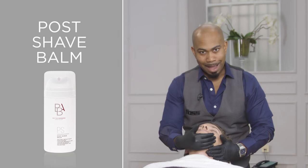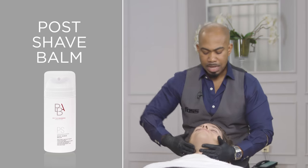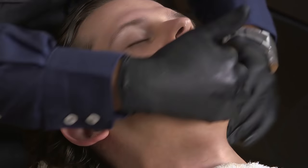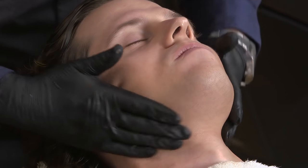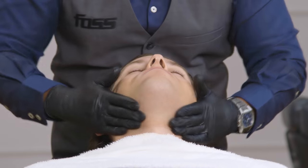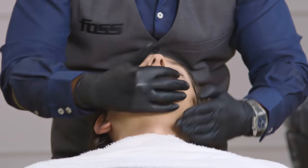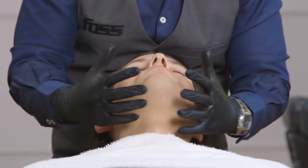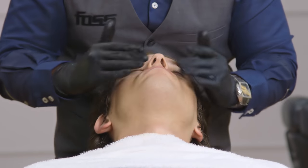So we're now applying our post-shave balm. Now the post-shave balm contains a powerful antioxidant. The antioxidant's name is dragon's blood. It's again one of the most powerful antioxidants there are for the skin. So what it's doing is ensuring that the skin is sufficiently protected after shaving.